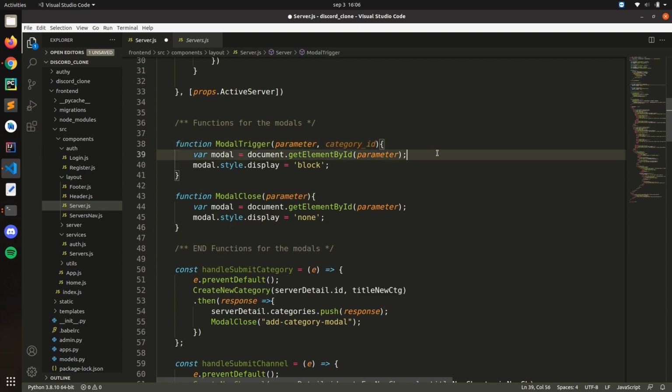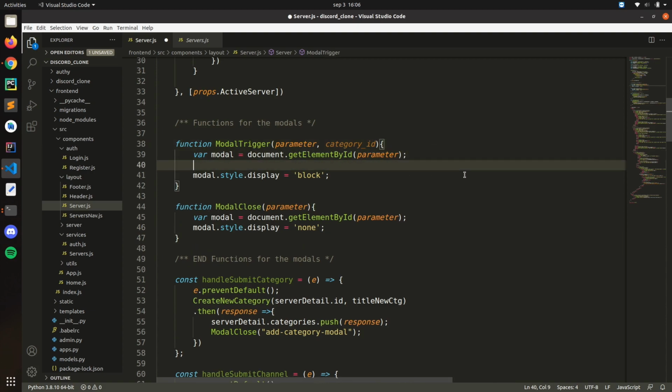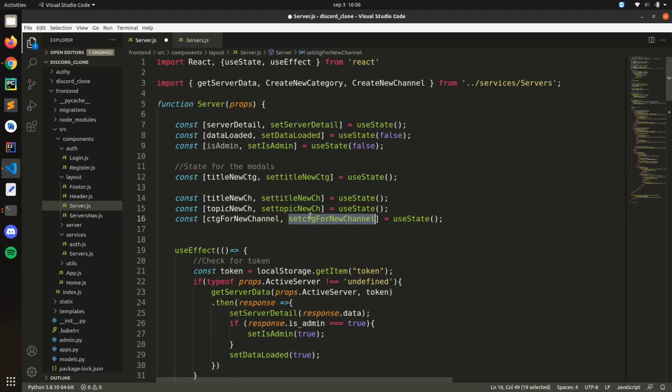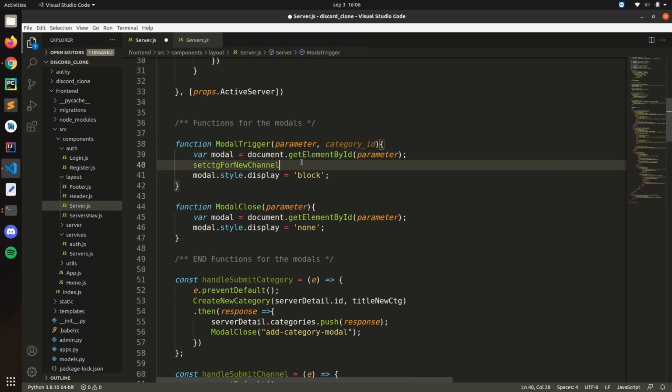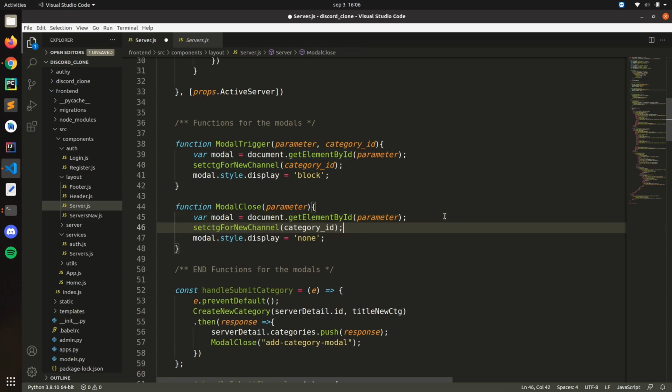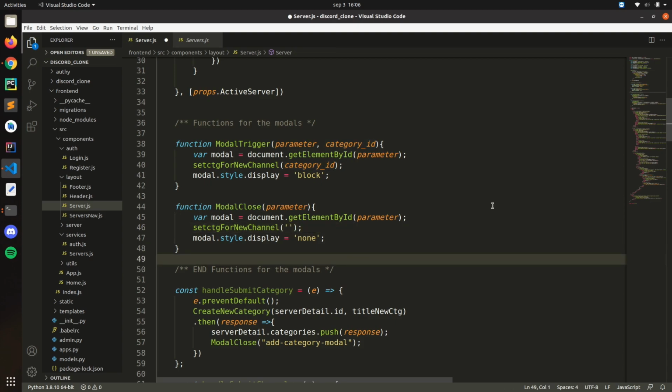And then here we're going to set the new category, and that one will be the category ID. Just like that. And when we close it, we want to update that. So let's make this empty, just like that.